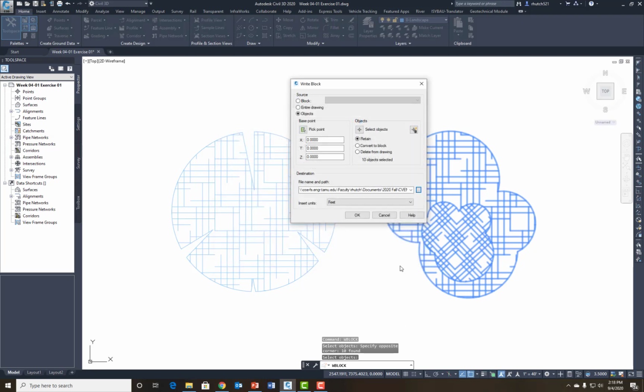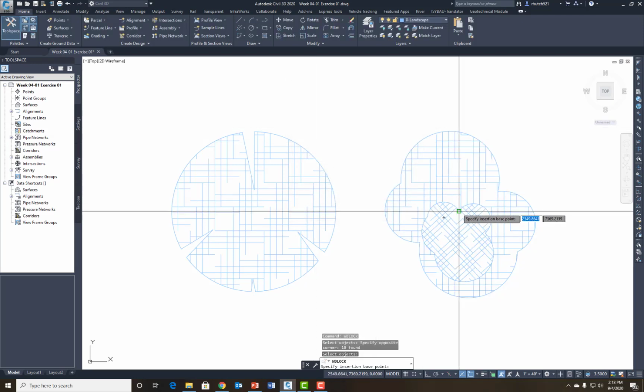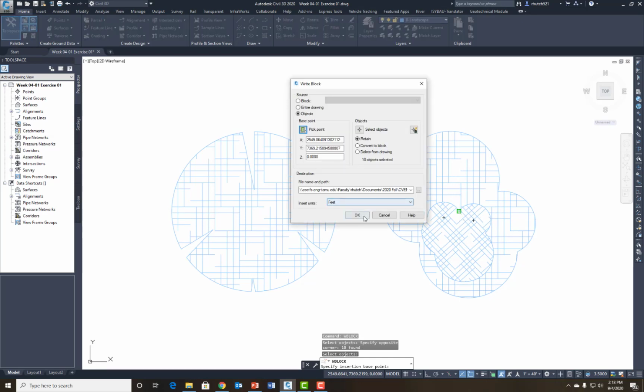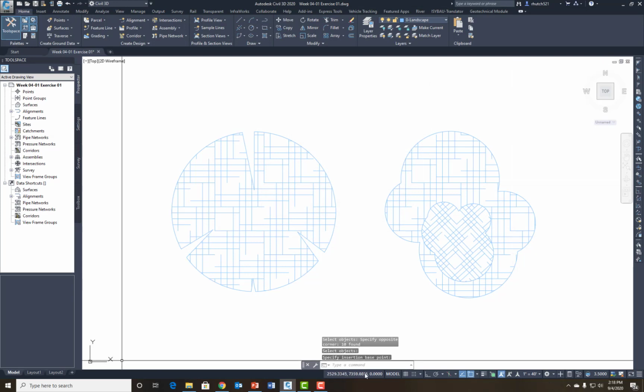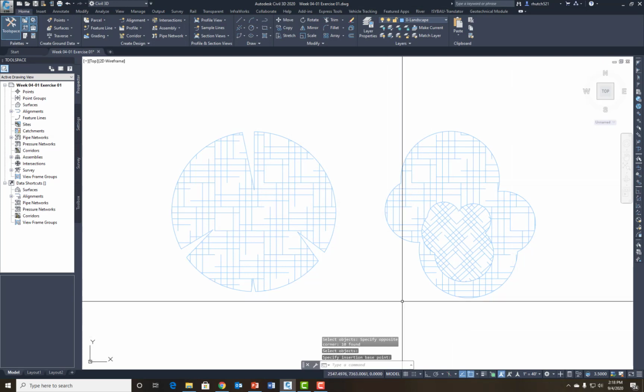Save. And then the last step, do not forget, is to pick my base point. In this, I'm going to pick what I figure is going to be where the trunk is going to be. I'll pick right here. Hit OK. All right, everything is set here. So now let me show you how we're going to insert it.